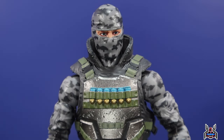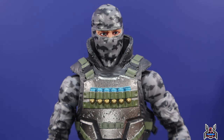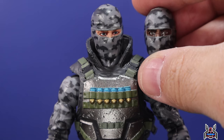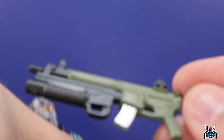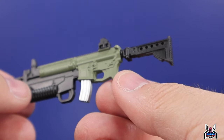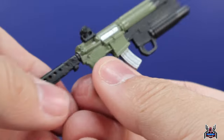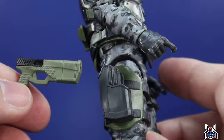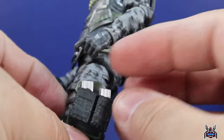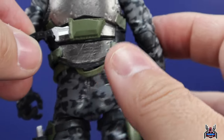Here's our up-close look at the Urban Commando. The head sculpt out of the package looks really good — it's the same as the one on the Arctic Warfare Republic Guard. We get two different skin tones, which is a nice touch, plus a helmet and another head sculpt. The main gun looks great: black plastic with green painted on, and a bright silver magazine that removes snugly. He has a sidearm already holstered on the right leg, two additional magazines on the left leg, and a knife on the back with a silver blade and black handle.